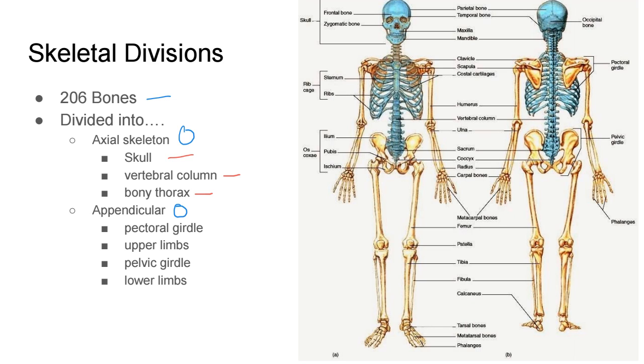You can see in the diagram over here, the blue is the axial skeleton. So the skull, the bony thorax, and the spine here. The appendicular skeleton is basically your arms and legs, your upper and lower limbs, and then the bones that attach your arms and legs to the axial skeleton. You can see those are in yellow here. You've got the pectoral or the shoulder girdle here, which holds our upper limb on. And then we have the pelvic girdle here, which is attaching the lower limb. And like I said, our lab practicals will be divided into axial and appendicular lab practicals.